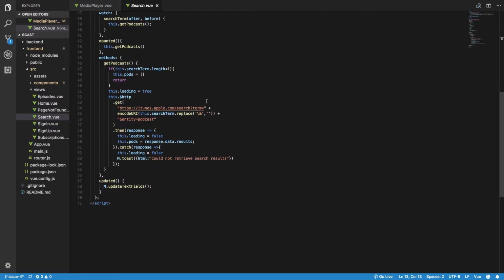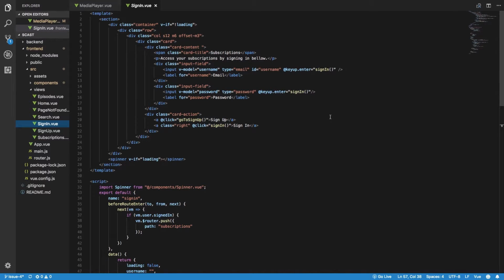The actual search is once again done directly towards Apple because our backend doesn't and cannot really keep track on where to find those RSS feeds. So there is no need to go through the backend in order to call Apple from there. So we can just talk to that API directly. And we will also set the loading and our results based on the response we're getting.